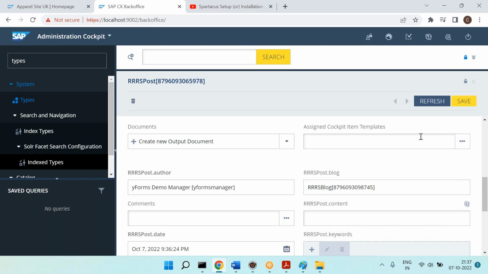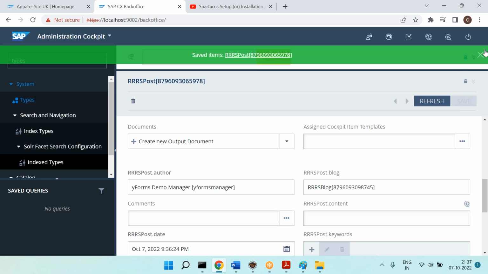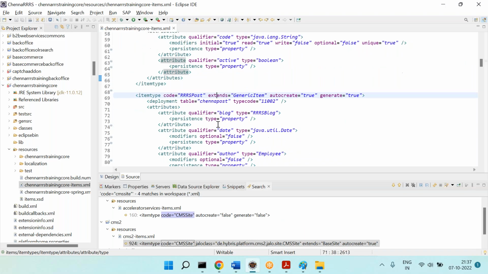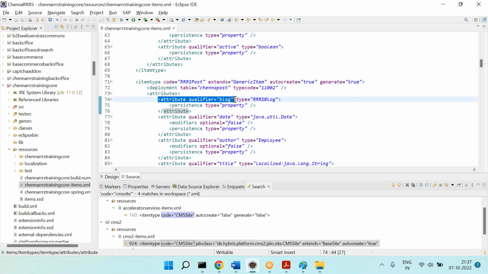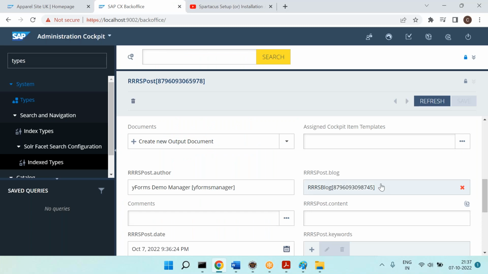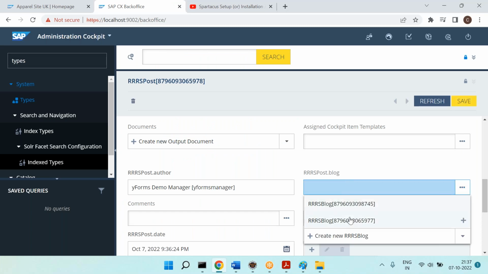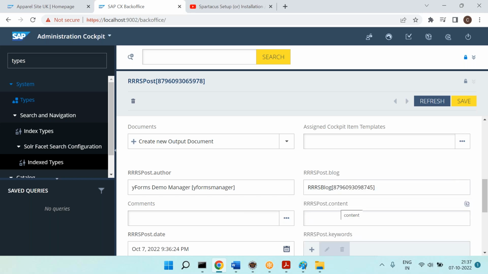That is the excellent advantage with this. So that is the meaning of creating a column and making a type equal to another type. When you make it another type, you get this drop down to select it. Is that clear? So you are publishing this blog. That's what it means. You are referencing the previous type results in the current type with that column. Is that clear?